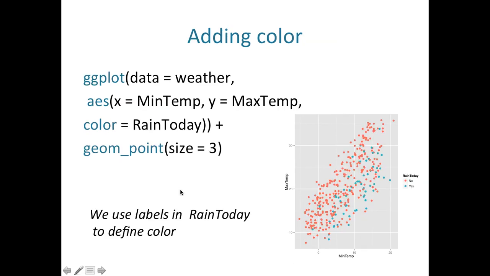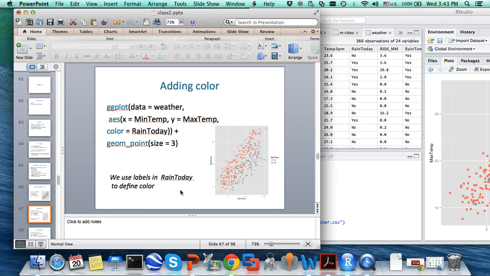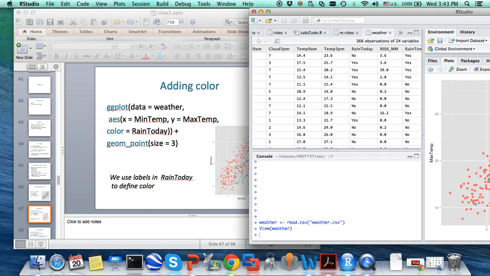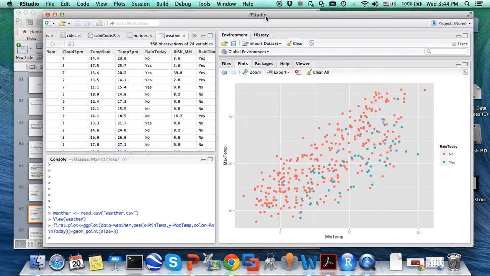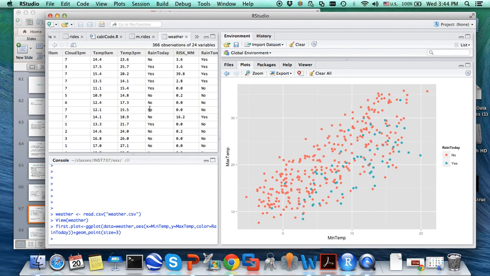We can make it slightly more complicated, as in this case, where we are also specifying that the dots are going to have a different color based on the rain feature. What do we mean by that? Okay, the command that's written in there, I already have it here, so let me just retrieve it. It's this command, right? And the plot is like this one. So what this means is, take the data in the weather data frame.